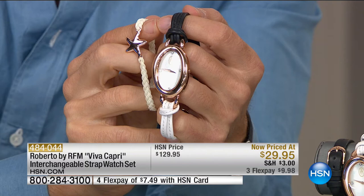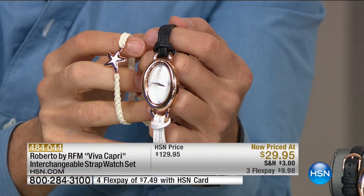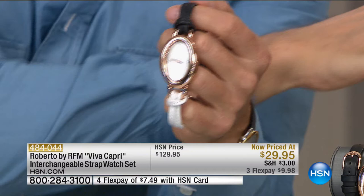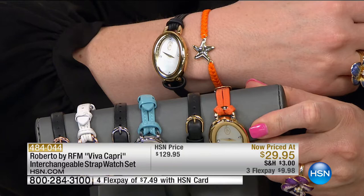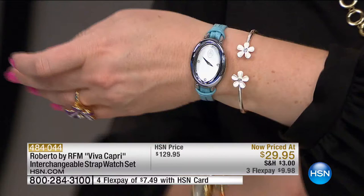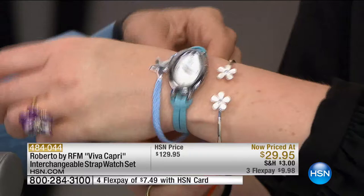So you have amazing, tight, sexy black jeans and a white blouse. You wear mix and match. And then you can put next to it the starfish, which looks so cool because it's all about stacking. And Robin just did it with the gold tone and the black and the orange. But you know that you're also getting the orange strap with the gold tone. I mean, how fantastic is that? Think about that, for $29.95. Look, I'm loving this look. Yes, I love the look. And then if you want to add on the starfish, I love that together. Very Capri, very chic.